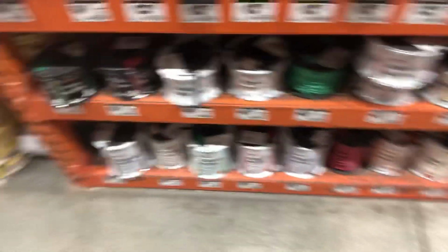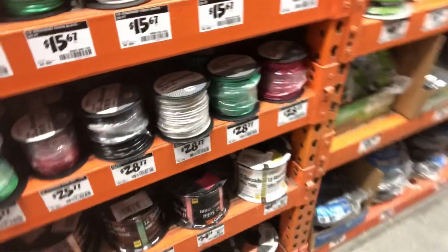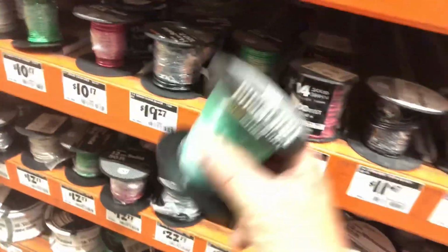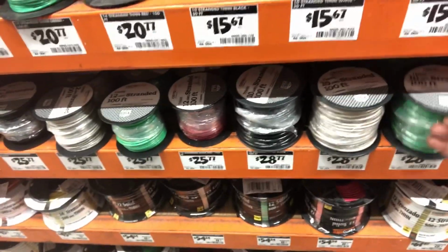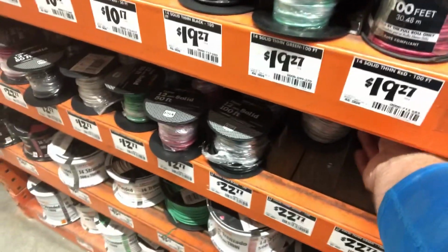12-foot, solid. Can't have this one. But they ain't there no more. Solid. Okay. Nope, that's 14. That's all 14. That's 10. 10 gauge. 12 gauge stranded. What is this? Solid right here. Here it is. That's the one we're going to get today.